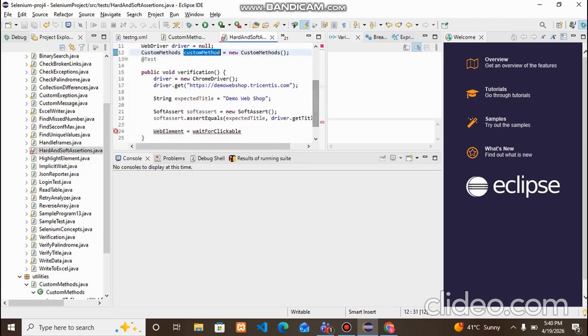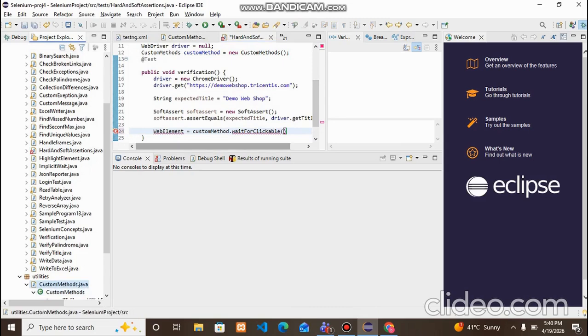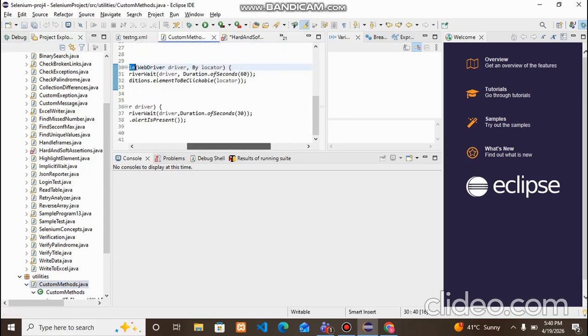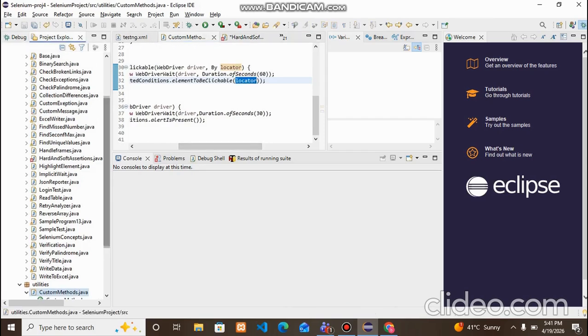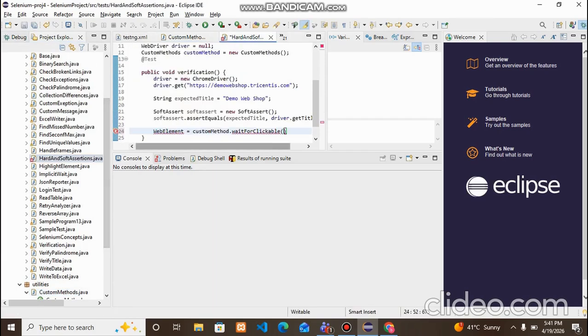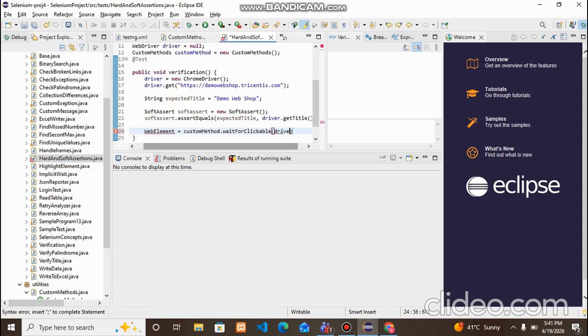Now I'm utilizing the waitForClickable method from CustomMethods. As you see, the CustomMethods class is using driver and By locator and using wait until to wait for the locator, so we need to pass driver and locator for waiting.